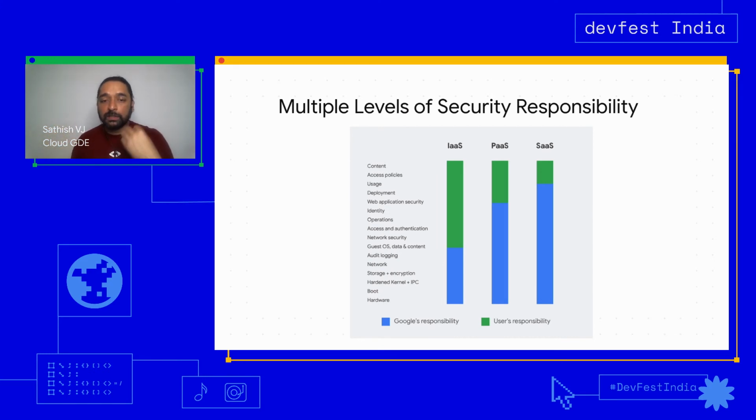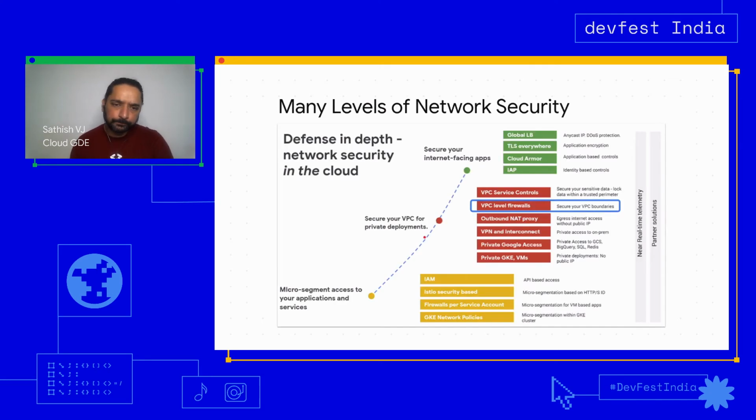But when you're managing your own machines, it becomes part of your responsibility to take care of all the things that are in the green section here, including what is called network security. We're not going to go into all of them. Let's just look at network security as one example. Just within network security itself, there are multiple layers and multiple options. This shows the amount of importance given to security within Google Cloud. Security itself percolates every part of the system, and understanding how this works is very important to being safe and secure on the cloud.